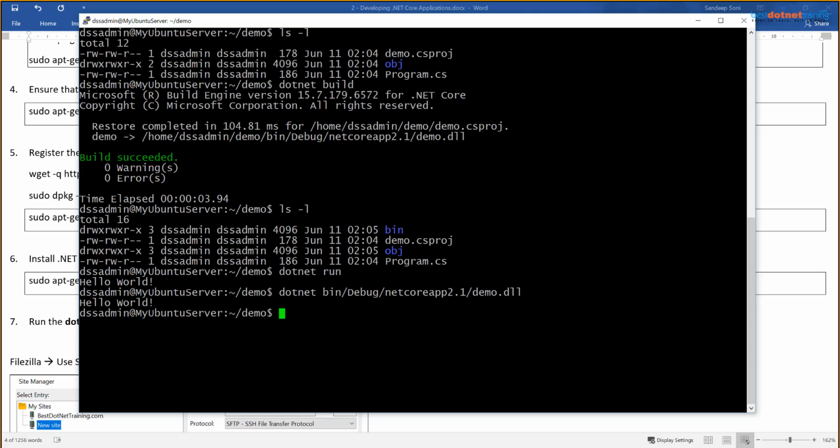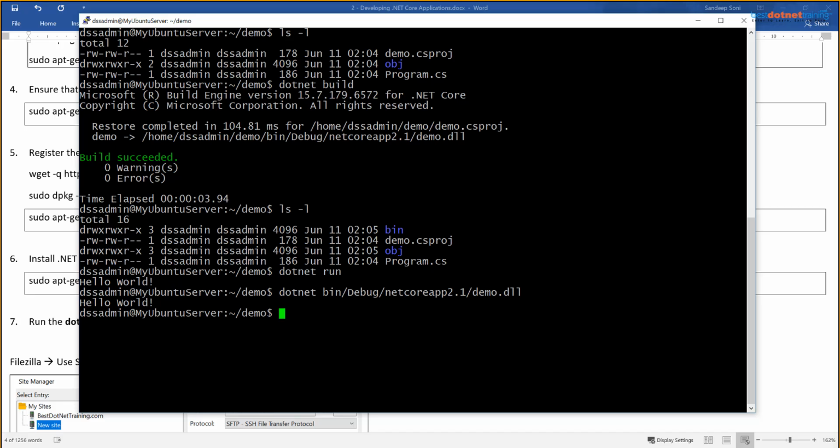Now what is important is I want to actually download this DLL file on my local machine. And on my local machine, which is a Windows box, I would like to execute that program. That means I have built an application on Ubuntu Linux and I would like to execute that on my local server or local machine, which is a Windows box. Basically, I want to demonstrate .NET Core is interoperable. Likewise, yes, we can always develop a .NET application locally on a Windows box and move it onto the Linux box and execute it. We can do that as well.